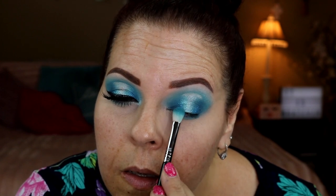And this is where you really go back and forth. You overlap them, then go back in them with the other color and intensify that color again. So I go back with my brush that has the green and the blue. Go over the blue a little bit again. Go over the green a little bit again. So that we just have a gradient of darker going into lighter. I really feel like I'm gonna have to go in and balance these out though and bring the halo up just a smidge on the other eye. And go back over that area with the white.